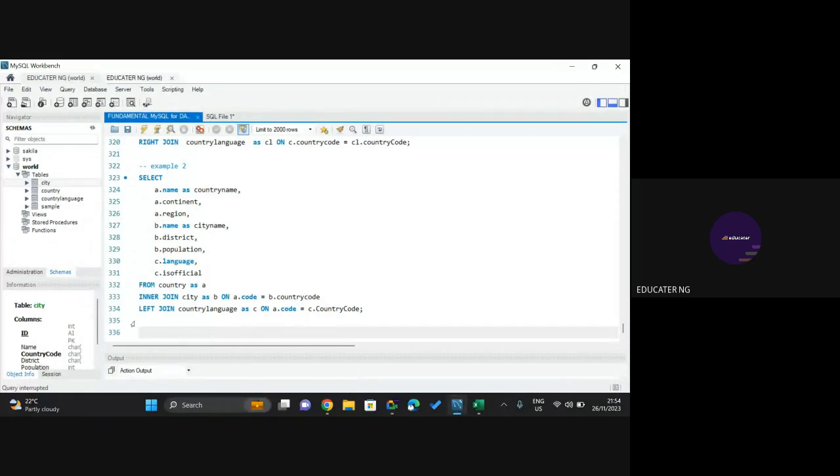So in that case, if you are looking for everything from the left table and only staff that are in the attendance table so that you can specify those who have been coming to work, you're using a left join, because you want everything from your first table, which is the staff table, and only staff that have been coming to attendance on the other hand. So, like I said, that's a left join thing.